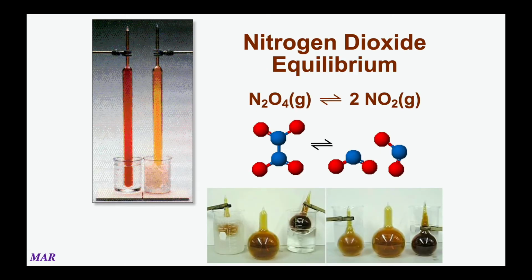Here's another problem. N2O4 can be made into NO2. N2O4 you can argue is like two NO2s, but they do make a stable bond, and it ends up making NO2. N2O4 is mostly colorless, while NO2 has a brown color. So it's an interesting reaction. Just be careful with it.